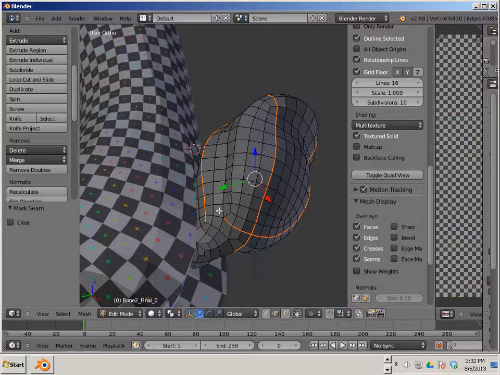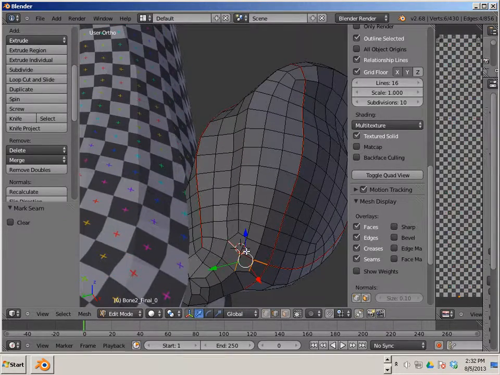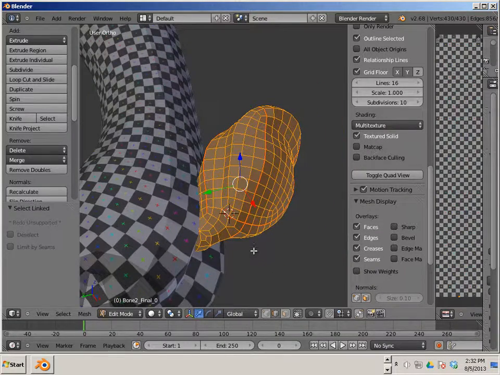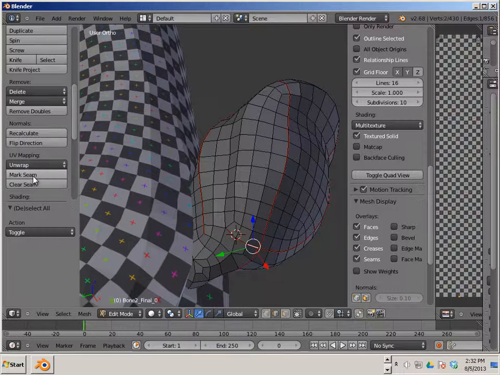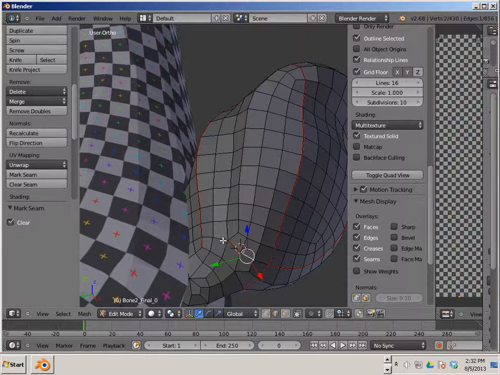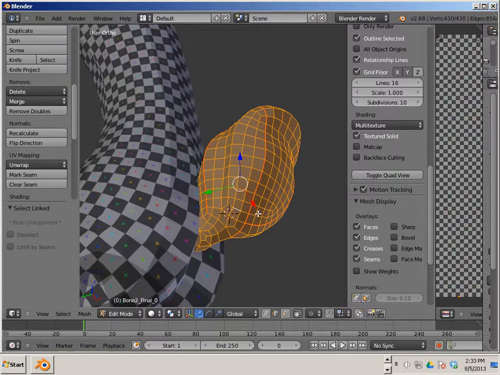And if you get a little overboard, you can do this. So let's say I need to clear these seams. Okay, you just highlight the edge. Just like that, and you just hit clear seam. Alright, so you see the workflow. It's long, it's arduous, but I tell you what, it's a lot better than Maya. You unwrap.